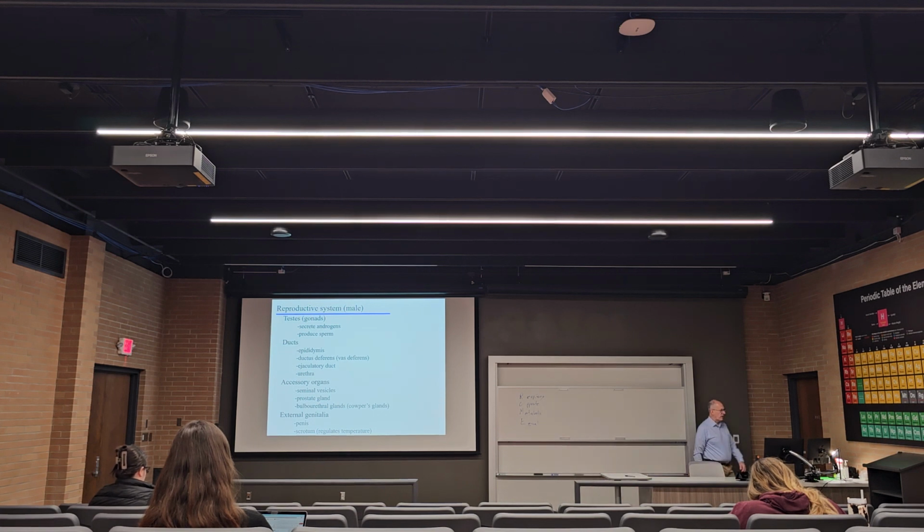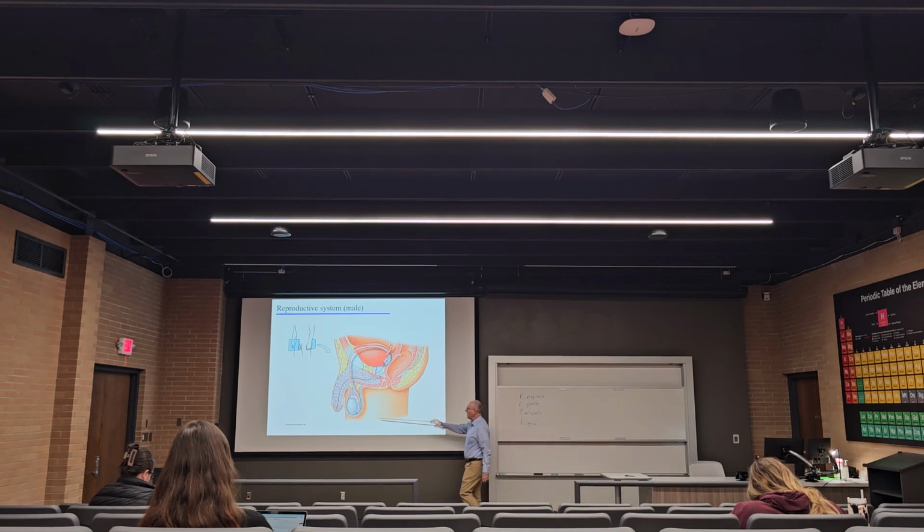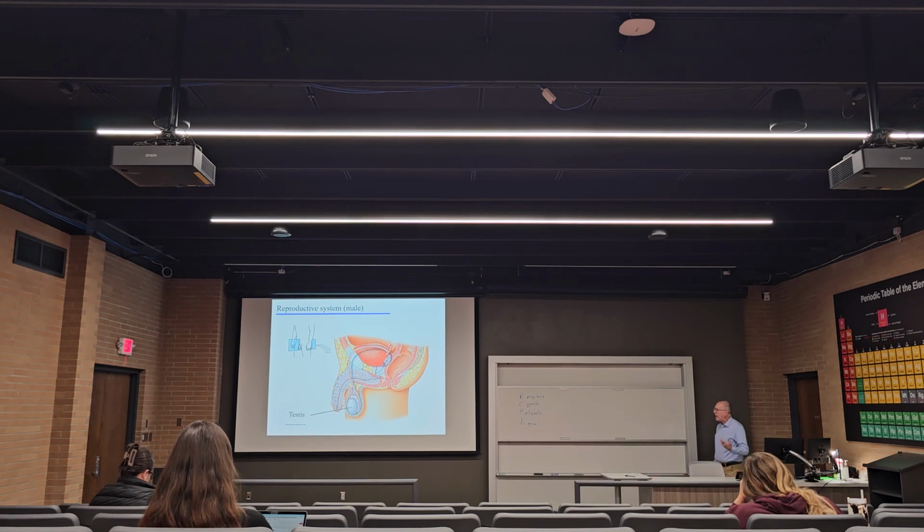So what does all this look like? Well, it looks something like this. First of all, here are the testes down here, and you see there's this flap of skin coming around here. That is the scrotum. So the testes are contained within the scrotum, hanging out of the body cavity where it's a little bit cooler. To get good sperm production occurring, again, we want to keep it a little bit cooler.